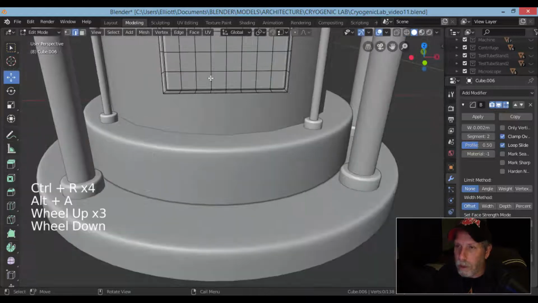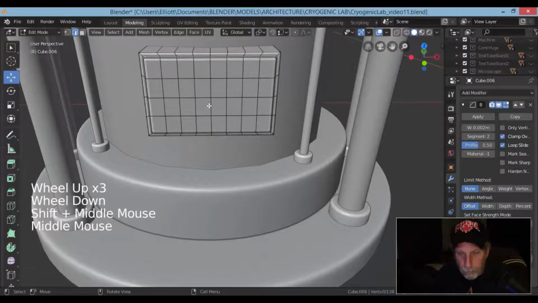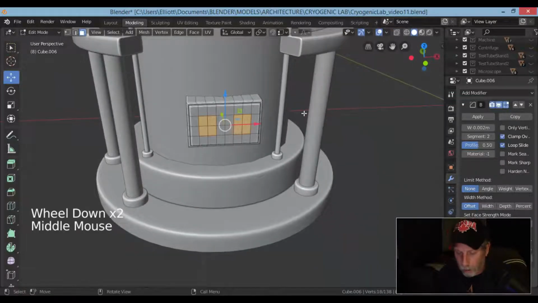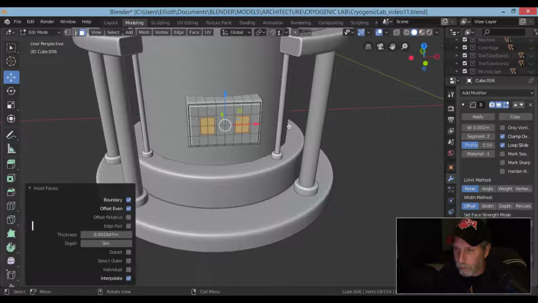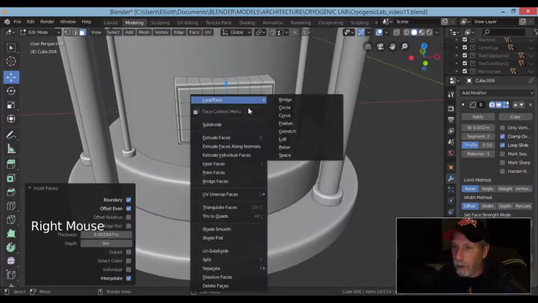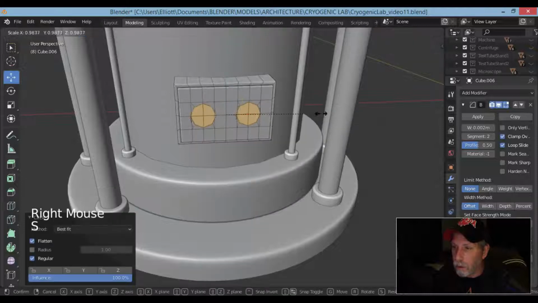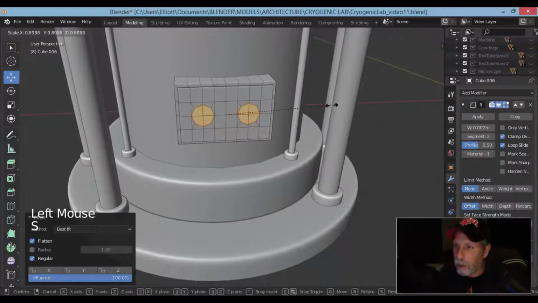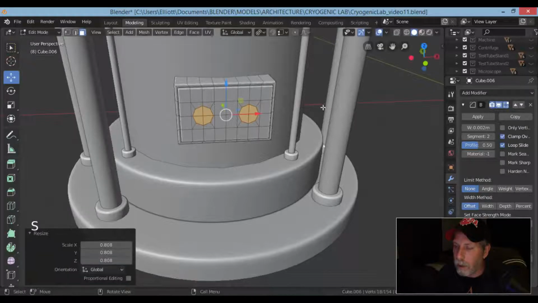Because what I want to get is 4 and 4. Okay. I'm going to inset. I probably need subdivision surface now that I think of it. I'm going to switch to loop tools and circle, individual origins, scale this like that.